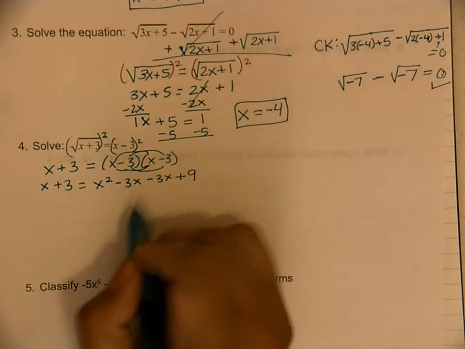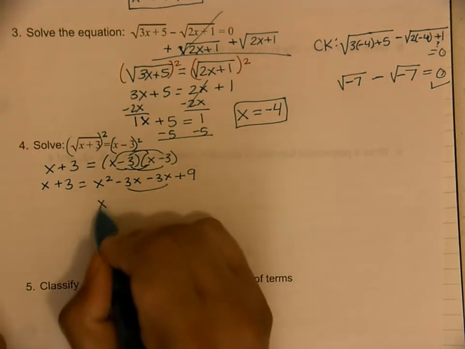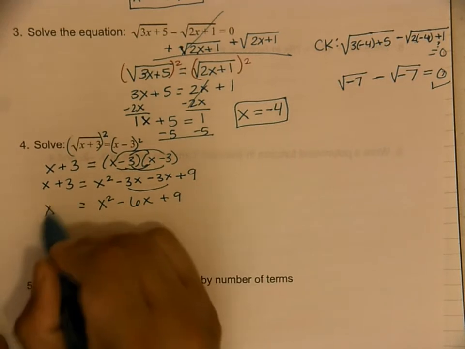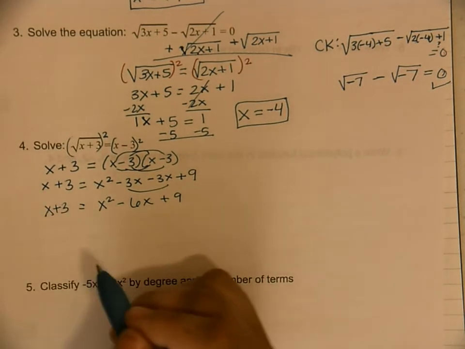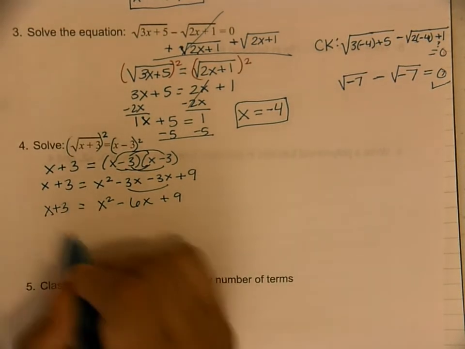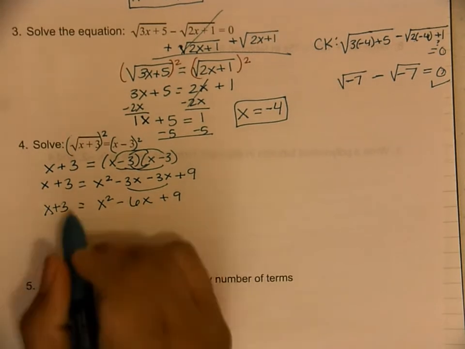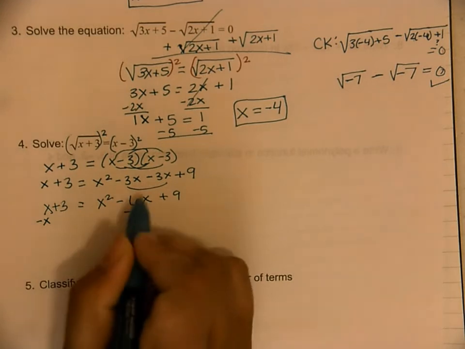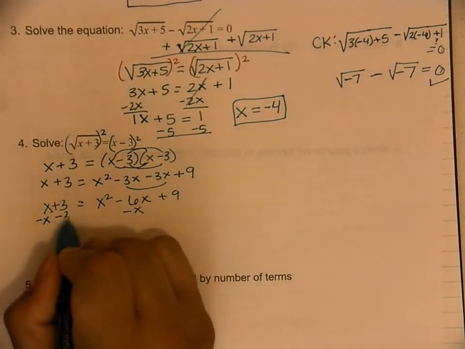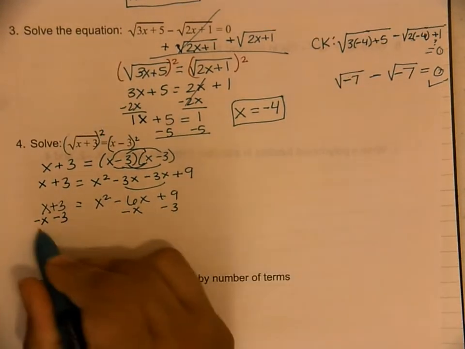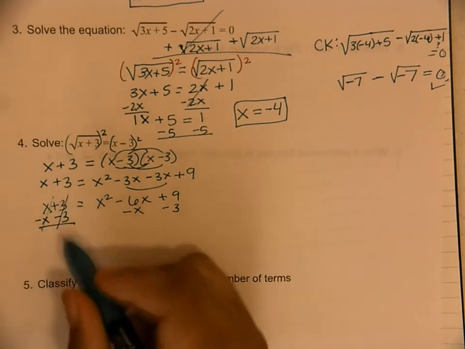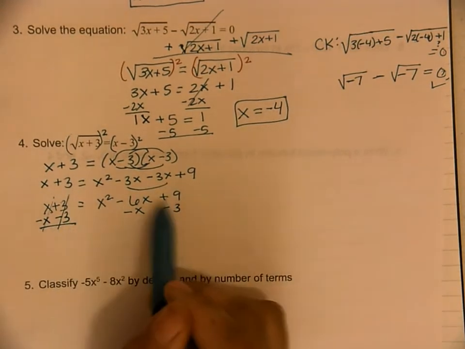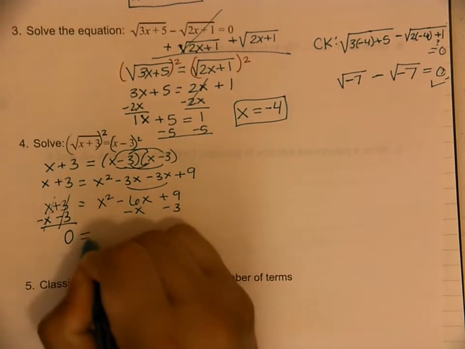So this combines. So we get x squared minus 6x plus 9. Still have x plus 3 over to the left there. And now you need to move everything to one side. So I want to move it to the side with the x squared being positive. So I want to subtract the x. You want to line them up. Same with the 3. You want to subtract the 3 and line it up with the number. So the reason I do that, and I'd like to do it all in one step here, is because now I've moved everything over. I just have 0 now on the one side.